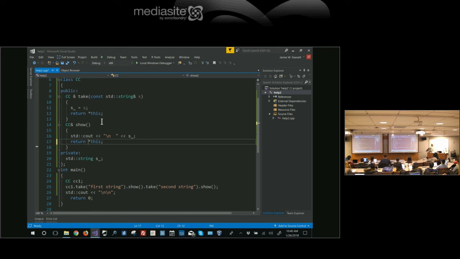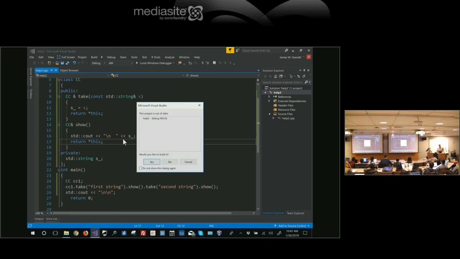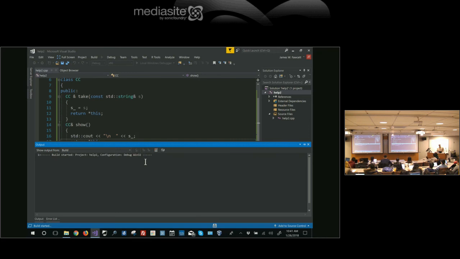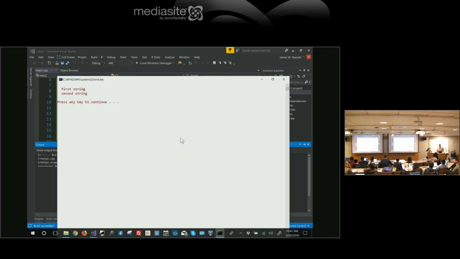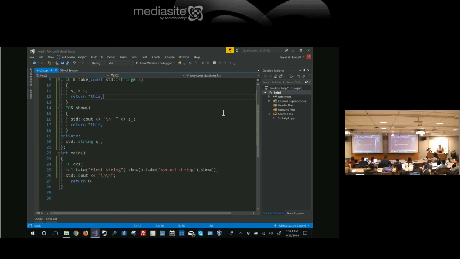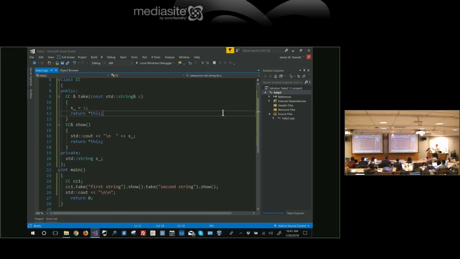So now let's run it. First string, second string. So wow. What I'm doing, the fact that I returned a reference to a CC object, and I return myself.